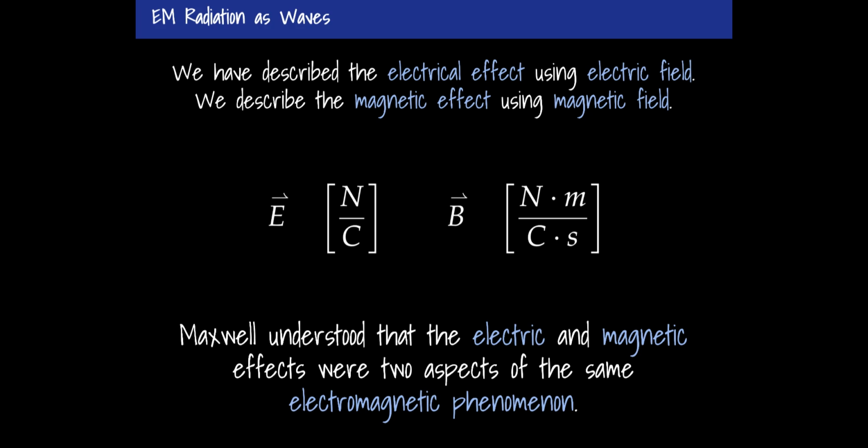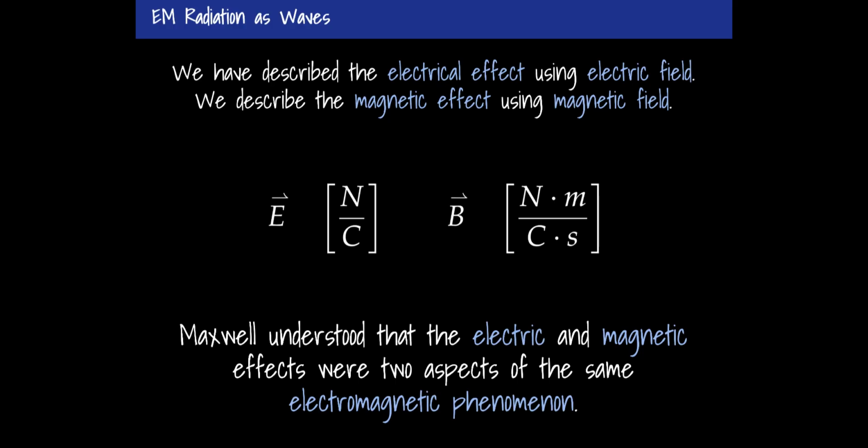And let's not worry too much about its units, but for the sake of completeness, the units of magnetic field is the Newton meter per Coulomb squared, commonly known as the Tesla of magnetic field. So there are these two aspects, and when Maxwell comes to the problem, it seems like electrical effects and magnetic effects are completely unrelated to each other. For most of history, the human race believed that electricity and magnetism were two separate effects, unrelated to each other.